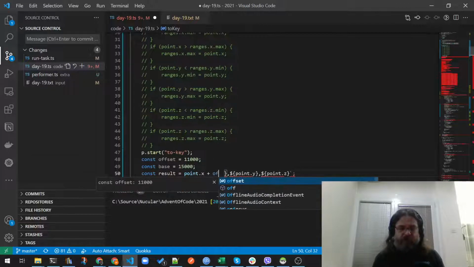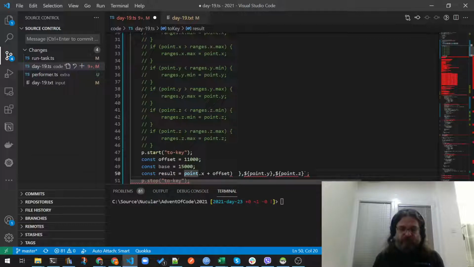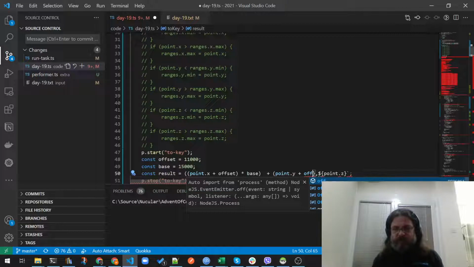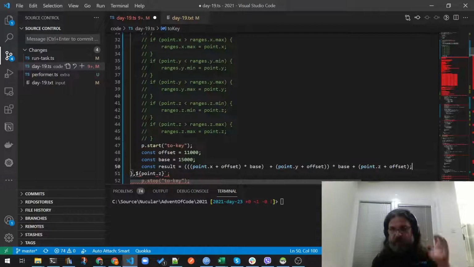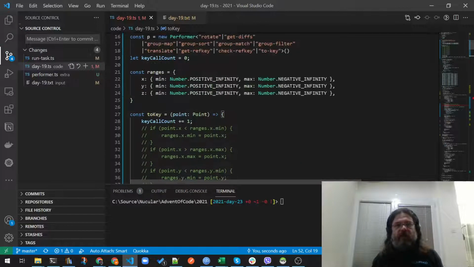So this is point plus offset times base plus point y plus offset. Also, we cannot have negative digits. The digits are always positive. So this whole thing needs to be done times base, and then we add point z plus offset. So yeah, let's have the result be that.